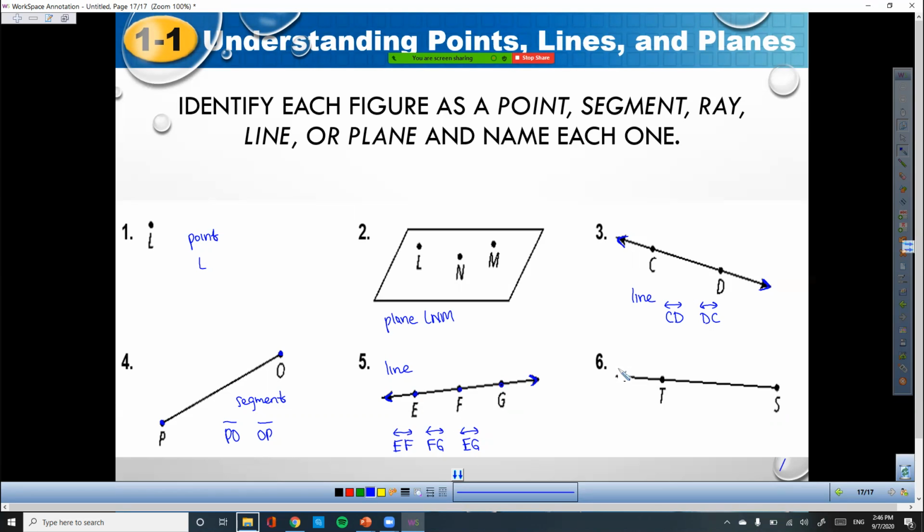And lastly here, number 6. Okay, so for number 6, I notice I have 1 starting point, 1 end point, and it goes in 1 direction only. So in this case, what would this be called? This would be called a ray. And so now for a ray, remember that you have to be very careful when you're naming it. What has to be our first letter here? Our first letter has to be our endpoint. So in this case, our first letter has to be S, and our second will be T. And again, the arrowhead always goes to the right because this is telling me that we're starting at S and we're going in the direction of T. So in this case, it will be ray ST.